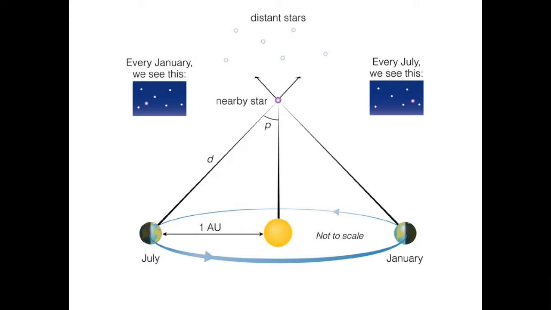What we'd like to do with the distant stars, though, is construct, in a way, two giant eyeballs that can look at different lines of sight. So here is an example of the Earth in orbit around the Sun. We now know that 1 astronomical unit is the distance between the Earth and the Sun, that's 1.5 times 10 to the 11th meters. We call this a baseline.